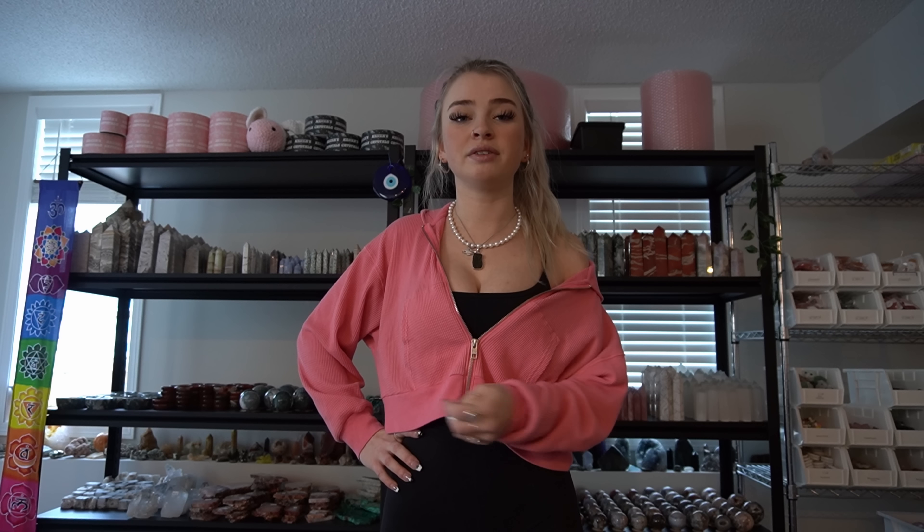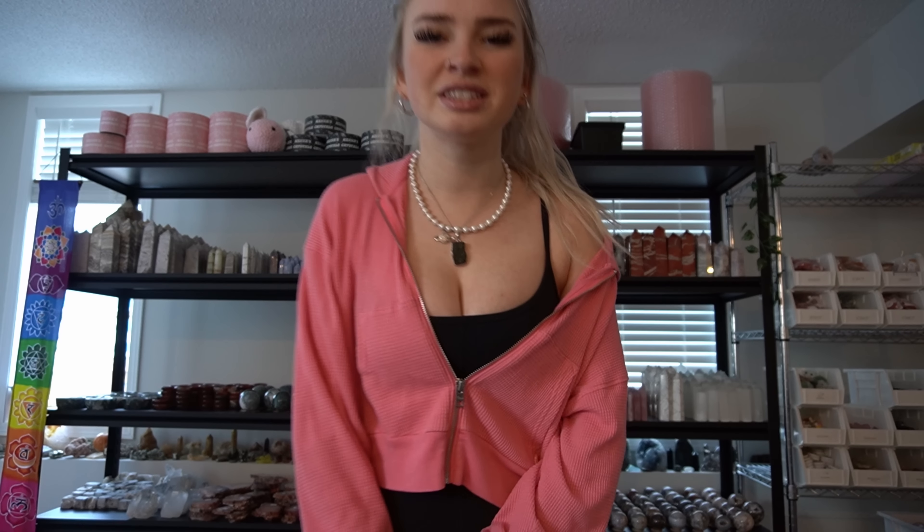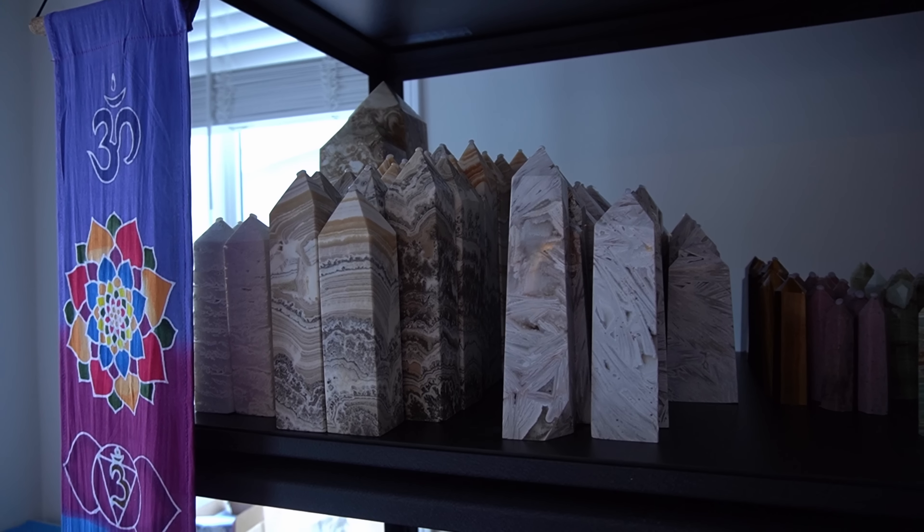We tried to make all the prices very fair. I don't like to look at crystals as something you get a value deal on — they are literally thousands of years old, some are millions of years old. But we tried to price them as fair as possible. I try and get the highest quality always; sometimes I have to suffer on the quality just to get a good price. They also come from all over the world, so you will see minerals from all over the world. If you have any questions, put them in the comment section. If you don't know who I am, my name is Kenna. I own Canada's Crystals. I have a platform on TikTok and Instagram, though I don't really use the Instagram.